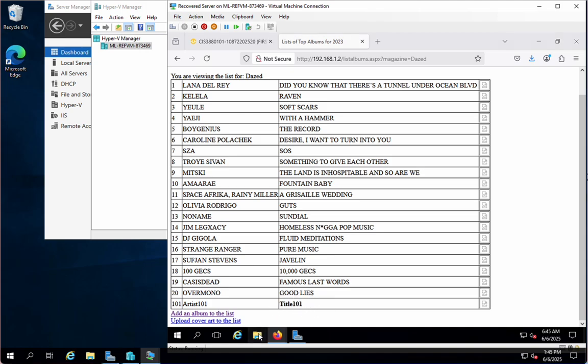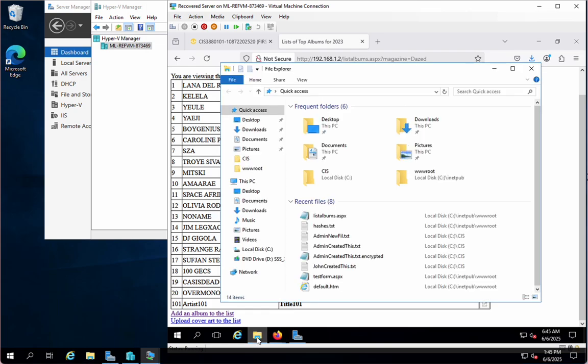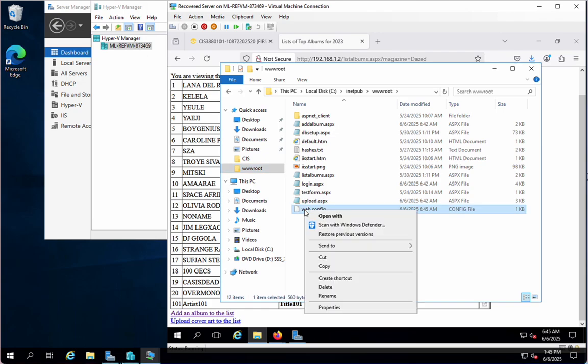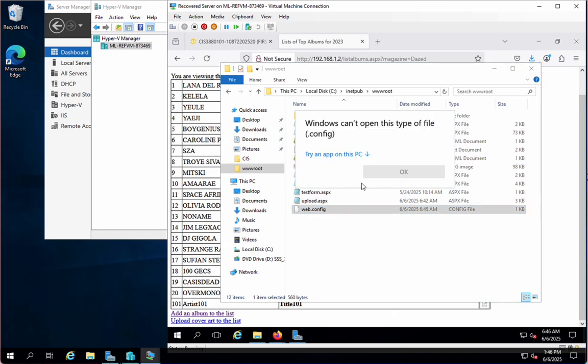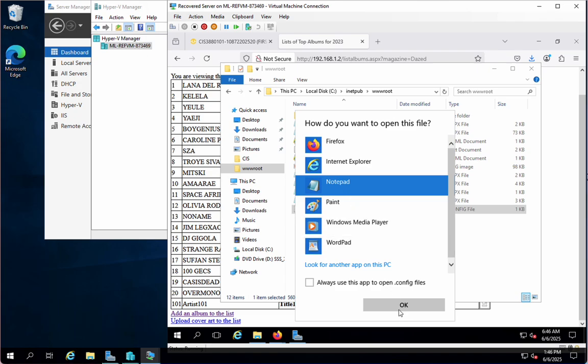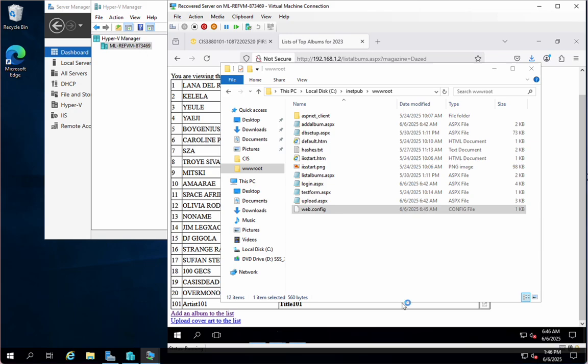Now, this is flagged as a bad thing for a good reason. The good reason is that this is how we're going to hack it. But there are some times when you, as a web administrator, want to allow this stuff.